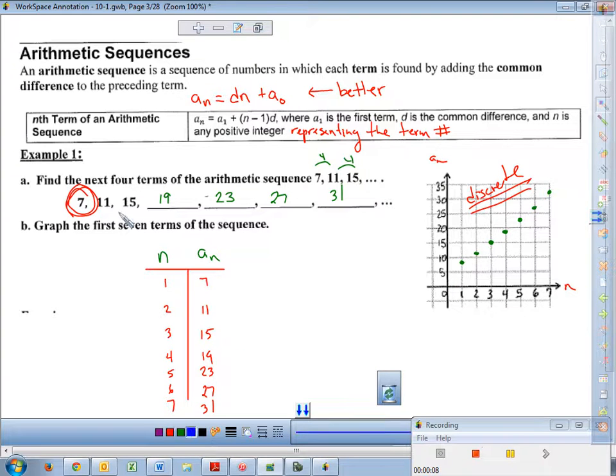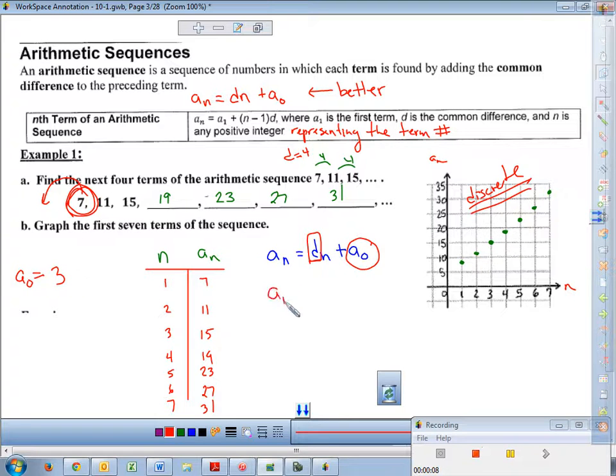Hey, I'm going to do some just for fun problems. Let's write the explicit formula for this particular sequence, even though the homework doesn't ask us to do this. Explicit formula, I got to know two things. I got to know d, which we already know in this problem is 4, right? d equals 4. And I got to know the 0th term. Well, the 0th term is the term right before the first term. And if these are going up by 4, up by 4, up by 4, to go back and find the term right before it, I need to go down by 4. So the 0th term would be 7 minus 4, which is 3.